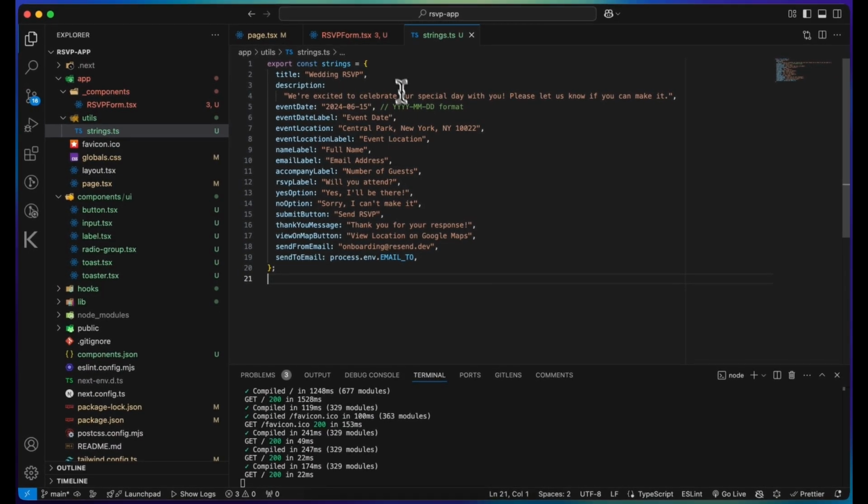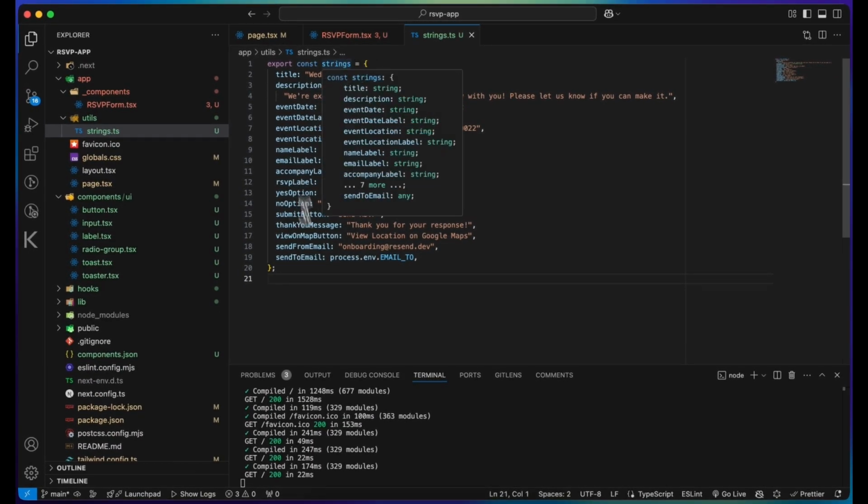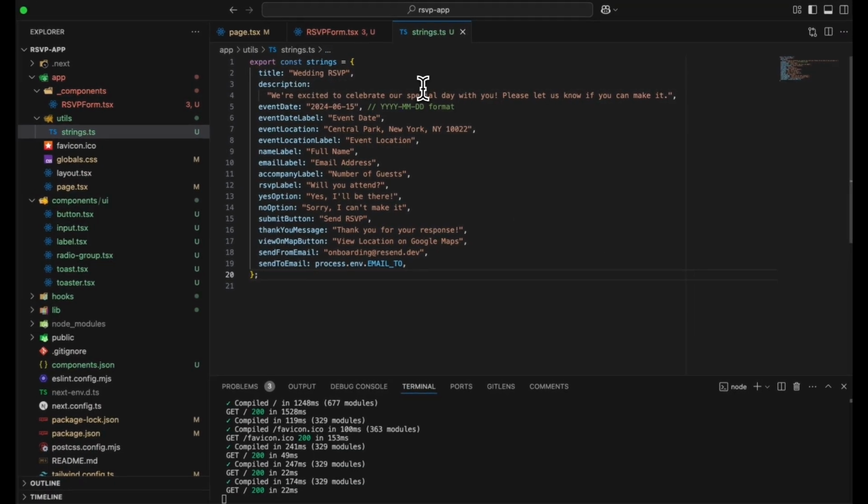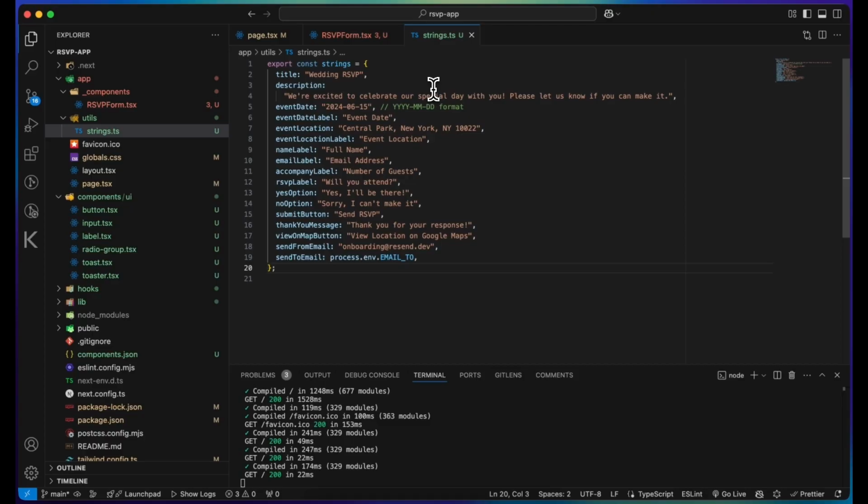So as you can see, this is a strings object with different key value pairs. So all the content for this application, for this page, will be pulled from this file. So for example, if you want to create a different kind of application, you can just update these strings. And for example, instead of wedding RSVP, you can create, I don't know, birthday RSVP or some special event RSVP and so on.